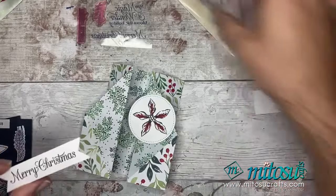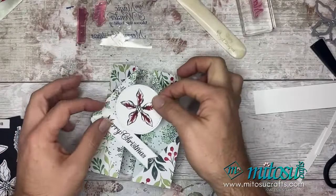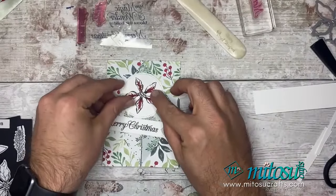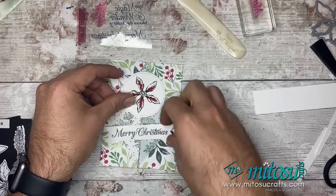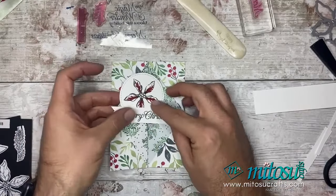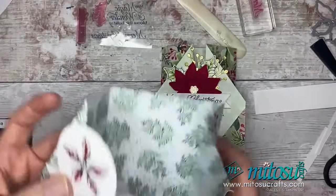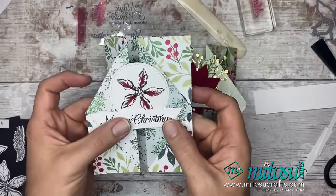This is one which I felt was far too big, but you could always do something like that without actually having to do any die cutting. So if you haven't got any dies, then it doesn't matter. You can always do something with some stamping. I haven't designed this one here because obviously this is what I wanted to actually show you, but you can really step it down and make it a lot simpler and go with that.